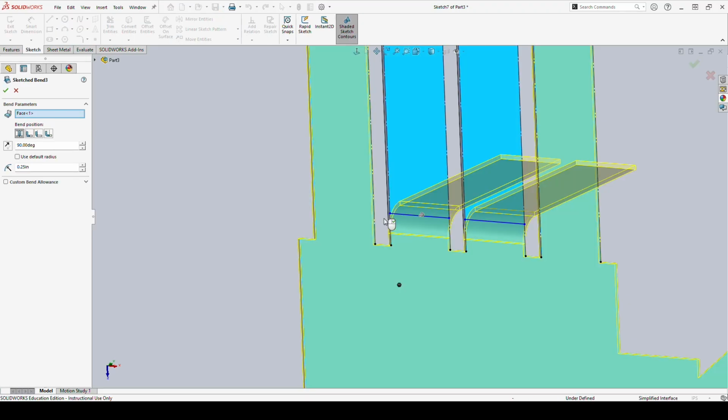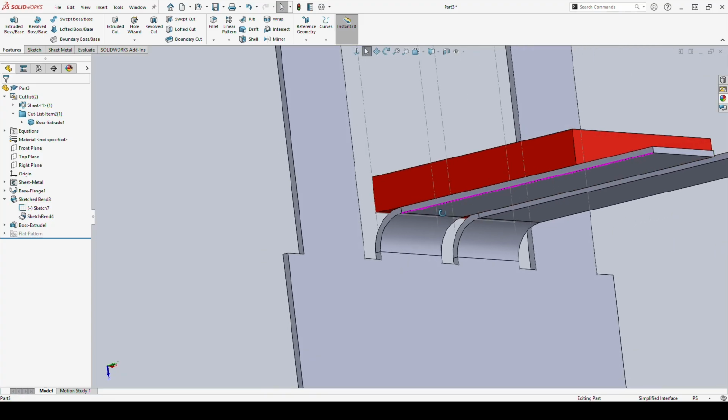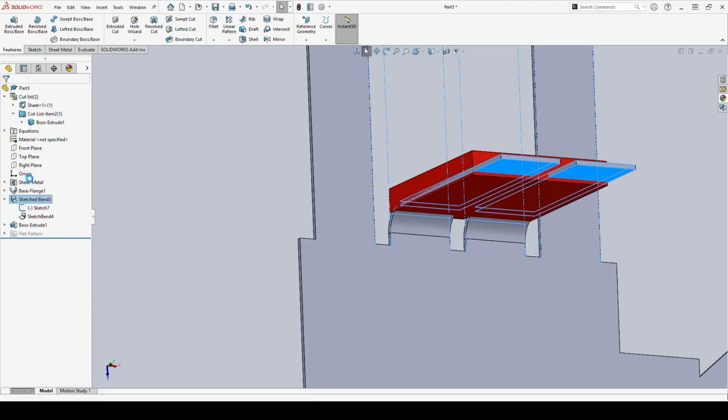So currently, we have the middle option. This guy, sorry, the middle option, the first option. And what this guy is doing is, I went a little too far. It was going in and setting it so that the center of this radius is where this line is. So that line isn't exactly on the front edge, the inside edge of our part. It's not exactly on the outside edge of the part. It's not exactly on the radius. It's right in the middle here. And that is how that guy is set up.